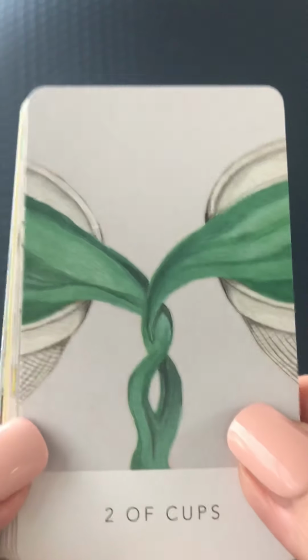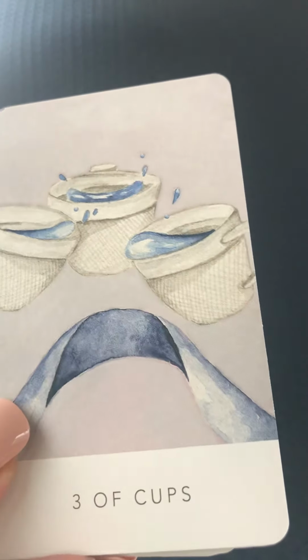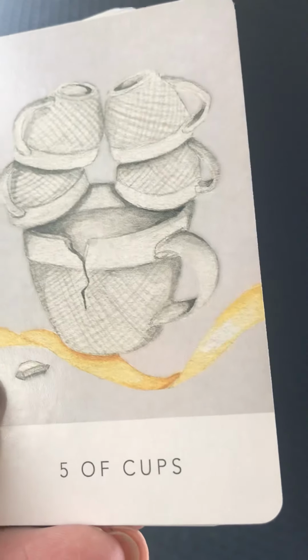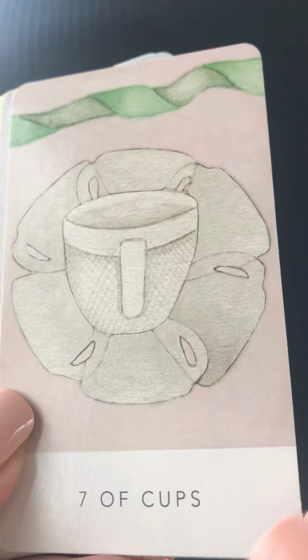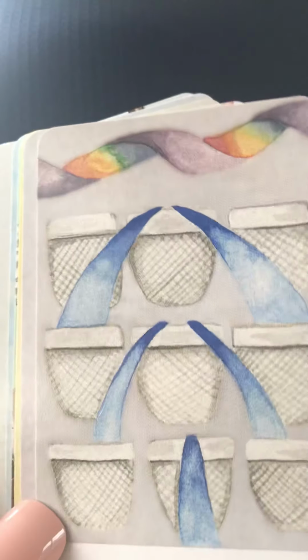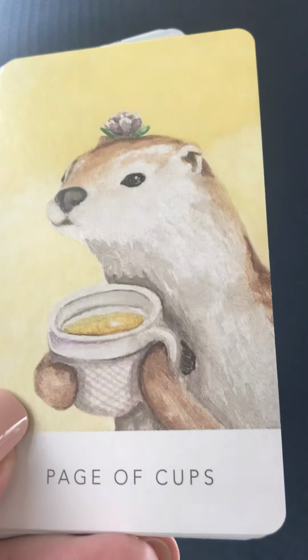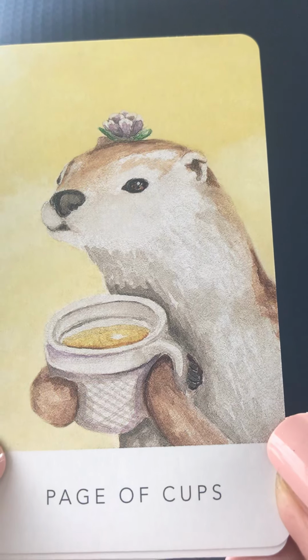Next we will move on to the cups. Here is, what happened to our Ace of Cups? Well, we'll come back to it. Two of Cups, Three of Cups, Four of Cups, Five of Cups, Six of Cups, Seven of Cups, the Eight of Cups, Nine of Cups, Ten of Cups, and we have otters to represent the court cards for the cup suit, which is perfect.